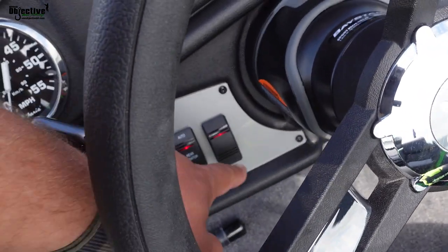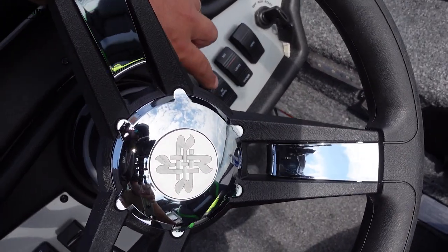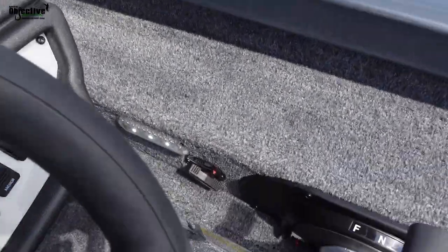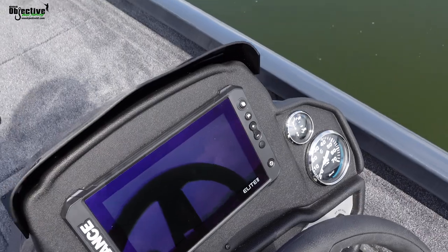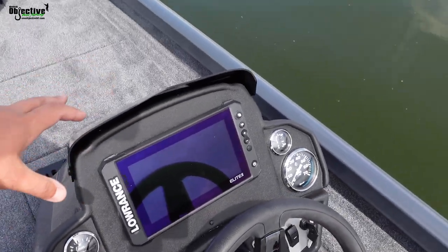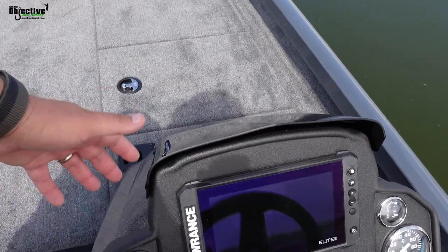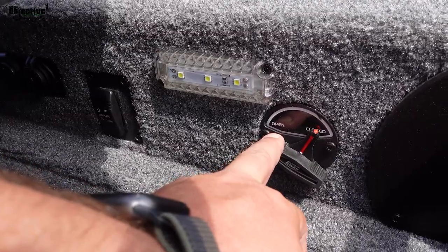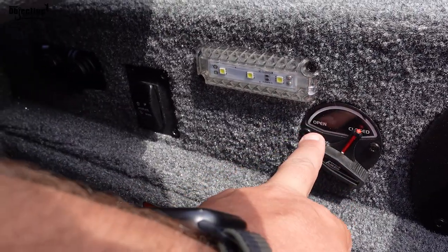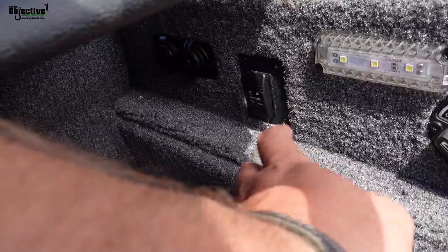There's an extra auxiliary switch here — you can see the light cutting on. You got your running lights, which we need to put those in to make sure all those are working. You got your interior lights, your horn. When you're running your boat, you want to make sure all your gauges are working properly. Play around with your trim, make sure the feel is working good. This valve here is for your plug on your live well — you want to make sure that's working good and properly. And then there is the hydraulic trim switch, which we tested and that's working good.